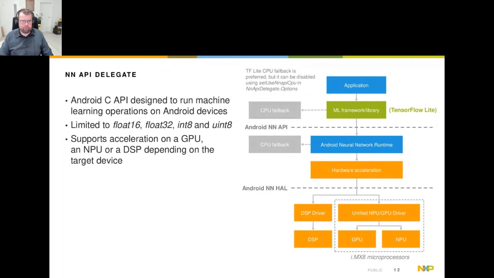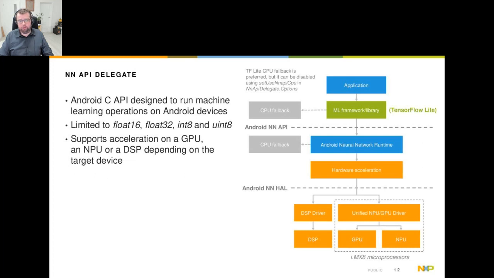So, as I mentioned, one of the popular delegates is the NNAPI. It is defined by the Android C API interface, which unfortunately limits the operations only to 16-bit floats, 32-bit floats, and then 8-bit integers.